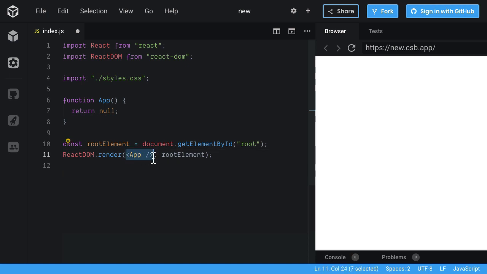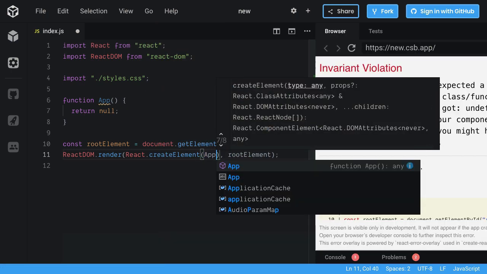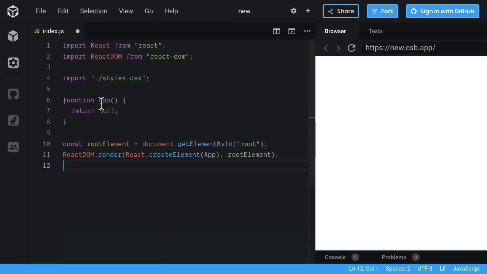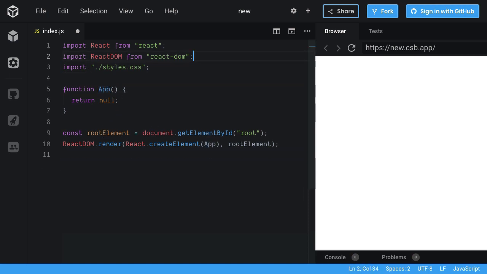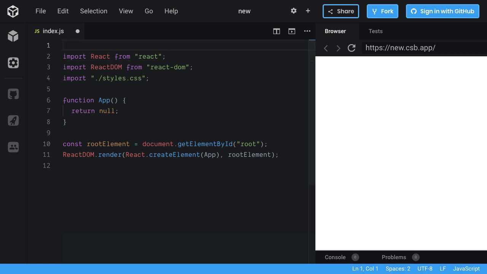And this part right here, we will replace it with its equivalent in vanilla JavaScript, which is simply React.createElement passing in App. This guy. So let's break everything down. First, we have a bunch of imports. And we can see we are consuming two different libraries that have to do with React: React on the one hand, and React DOM.